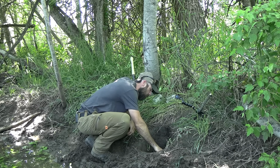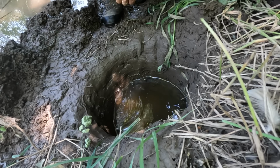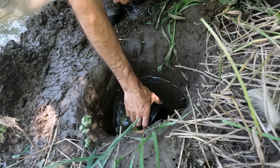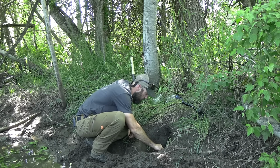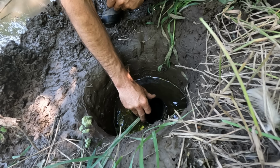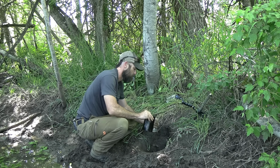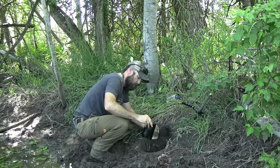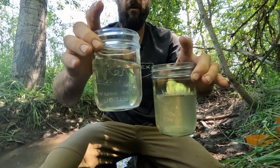So I'm just gonna very gently ease this can down in there and try to lift out some of that stuff, and then we'll take a second drawing off of this. All right, so I've got the majority of that stuff off that was floating off the top, so I'm just going to ease this down in there, start drawing off the top of this water. So this is the first one, this is the second one. I think I'd rather drink this one.